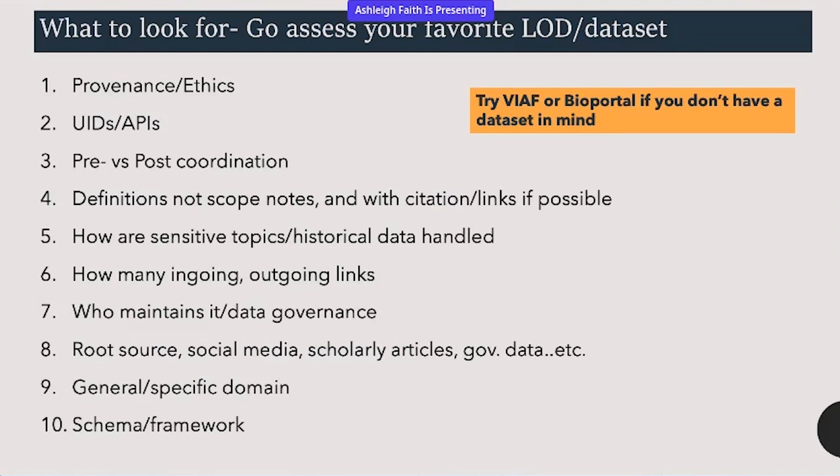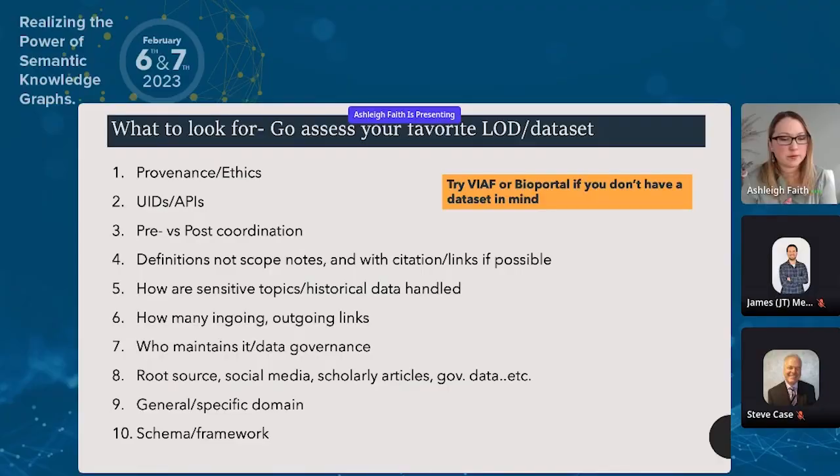You need to really understand sensitive topics and how historical data is handled. So not that long ago, the term illegal immigrant or illegal alien, I think, or something was permissible. That is not appropriate anymore. So you have to be aware if you start to see some of that data crop up, especially when terminology and the appropriateness of it is changing and getting updated.